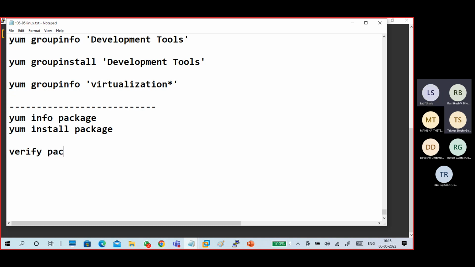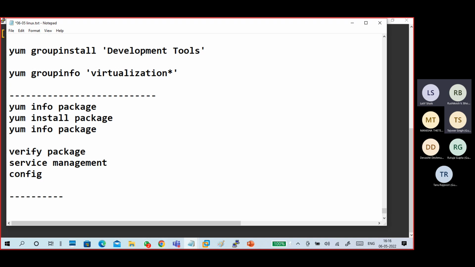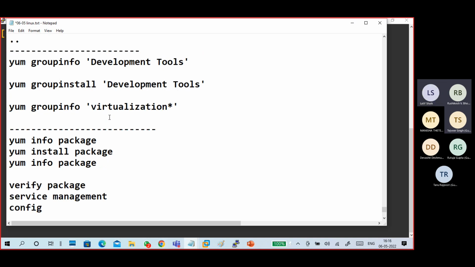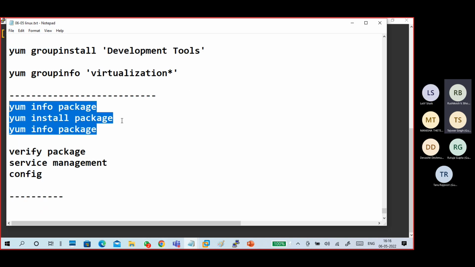To verify the package, again yum info package. Verify service management, whatever configurations you have to do. Anyway, uninstallation I already told. Guys, understand the steps: how to check installed or not installed, and how to install.